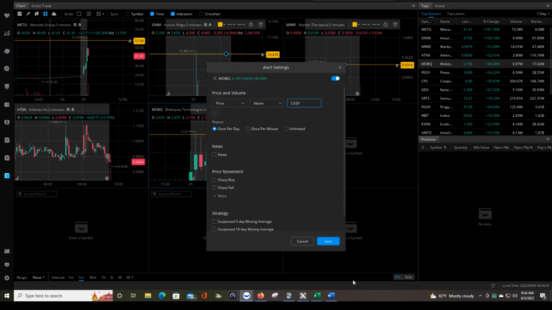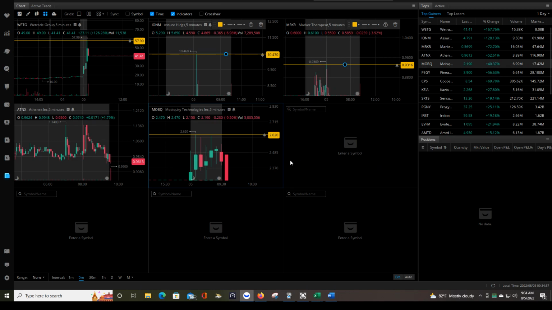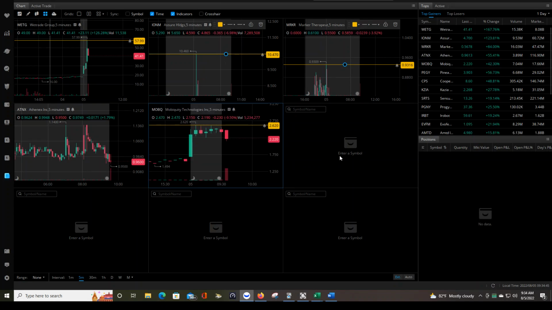So let me simplify the plan. I took some things from that plan that worked. I took some things from previous plans that worked, and then came up with this new plan. And so far it's working. So far it's profitable. But of course, you have to be willing to take the losses. You're going to take a lot of losses, really, with any day trading plan.